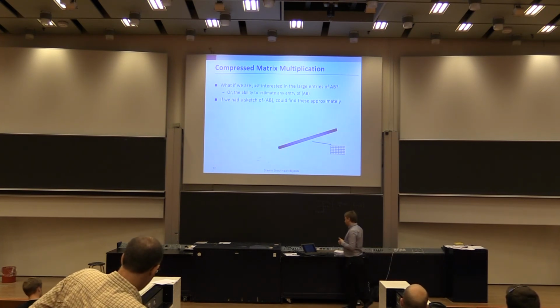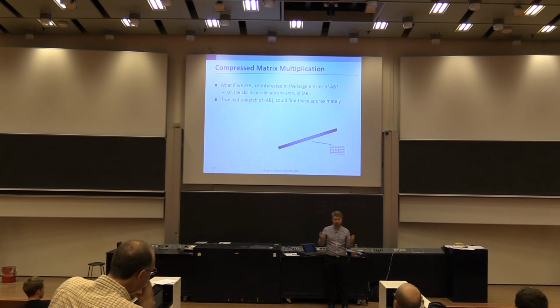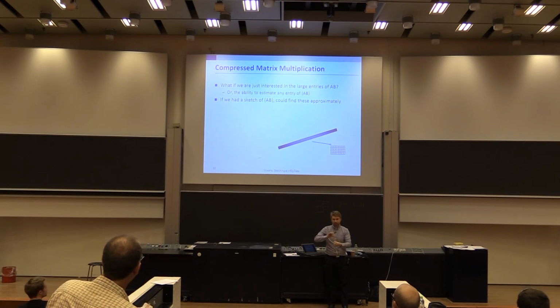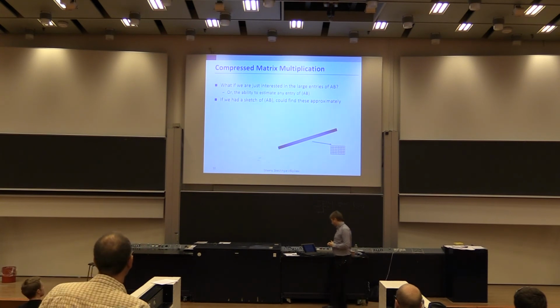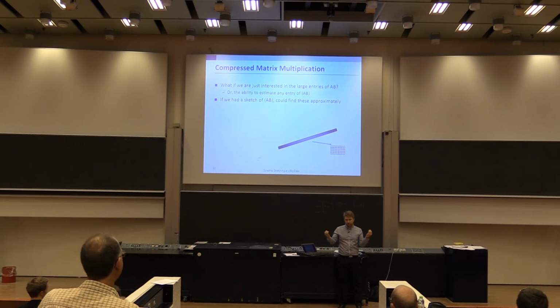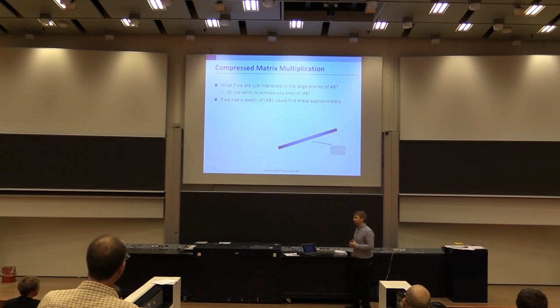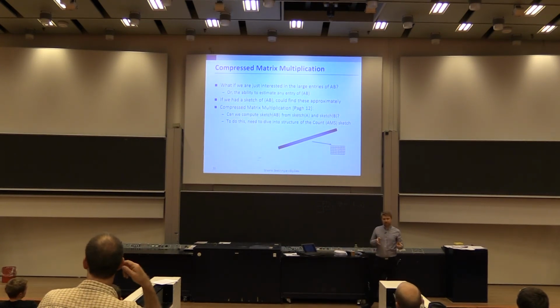Another question would be, can we just say which are the significant entries in the product matrix? These two matrices might be capturing some information about elements, such that their product says that there's something interesting happening in this combination of entities from one location and another. So can we look at matrix A, look at matrix B, and combine some summary of those to get some summary of the product AB? Ideally, we'd build a sketch of A, build a sketch of B, and compute something that looks like a sketch of AB.